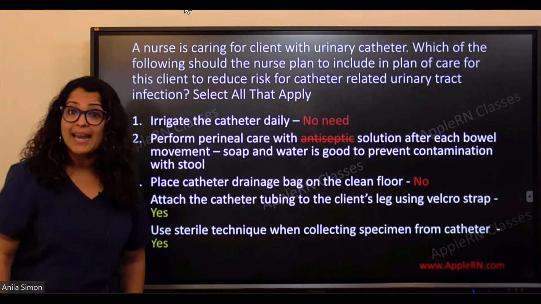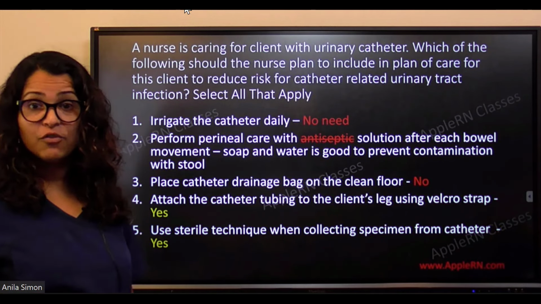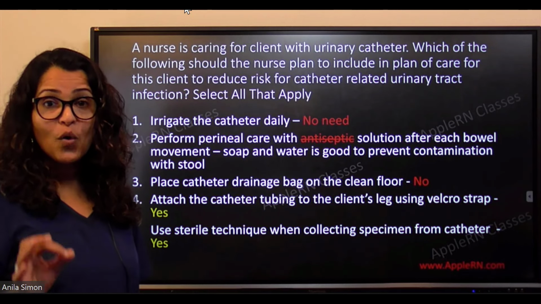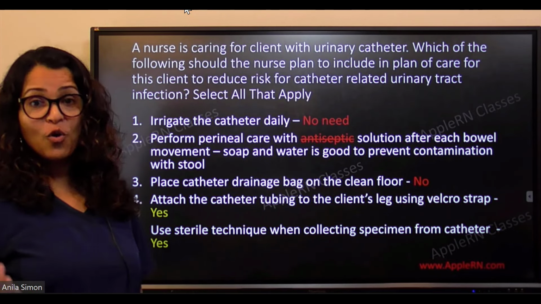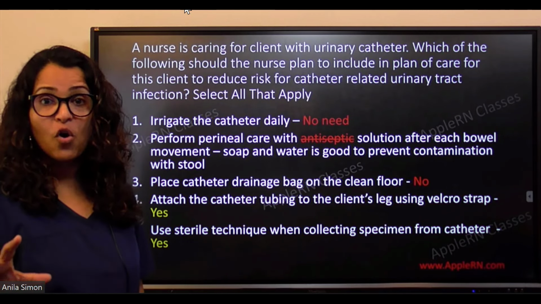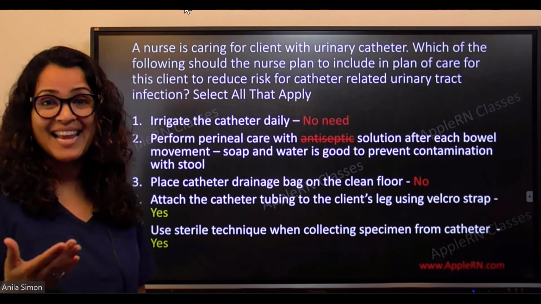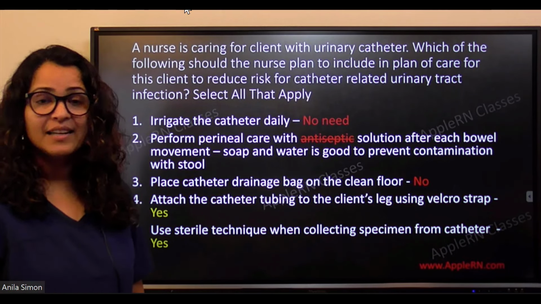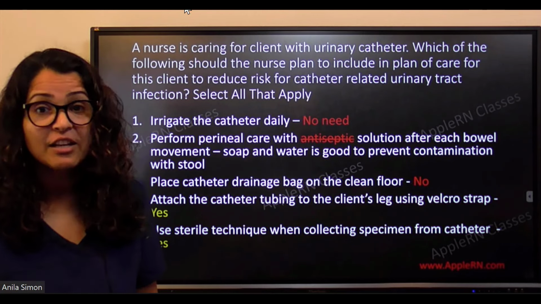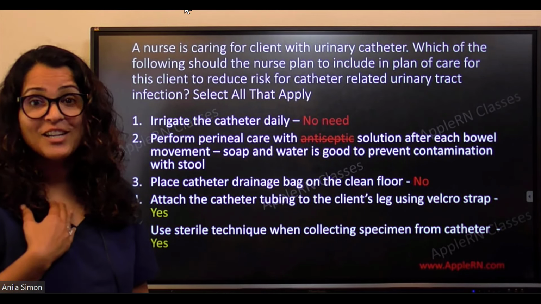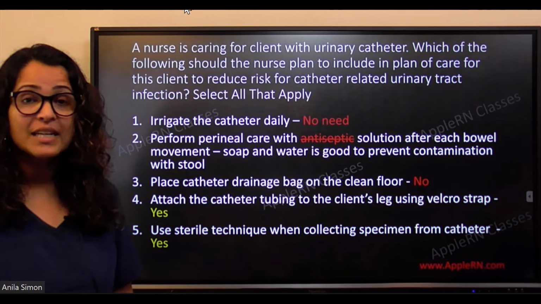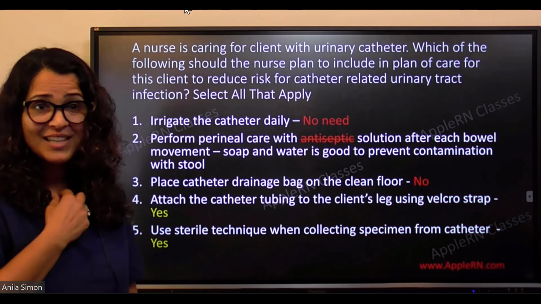Do we need to irrigate the catheter daily? Do we irrigate a Foley catheter which is there? There is no need, right? As long as it is working, it is draining, we are okay with that. We will check to see if there is a continuous flow, or we will measure the output and see if it is working properly, and we will ask the patient if they are having any burning pain or any fever. We are monitoring for any kind of infections, so that's very, very important. But there is no need to irrigate the catheter daily.